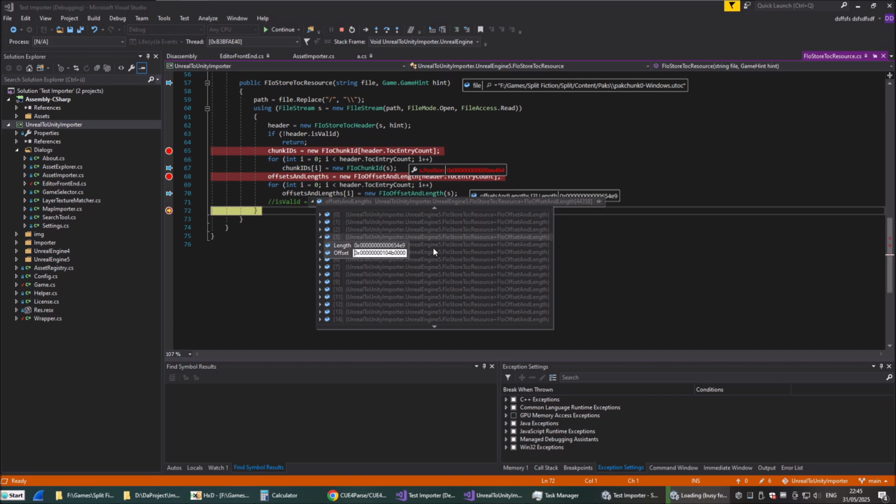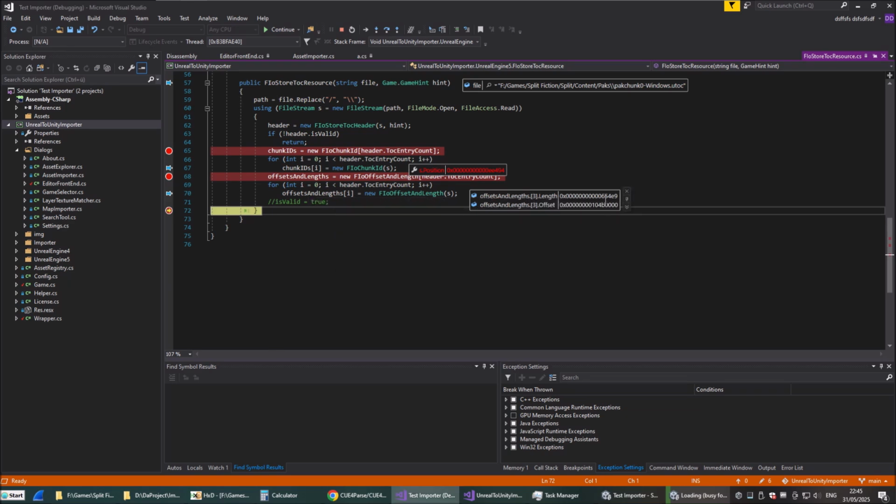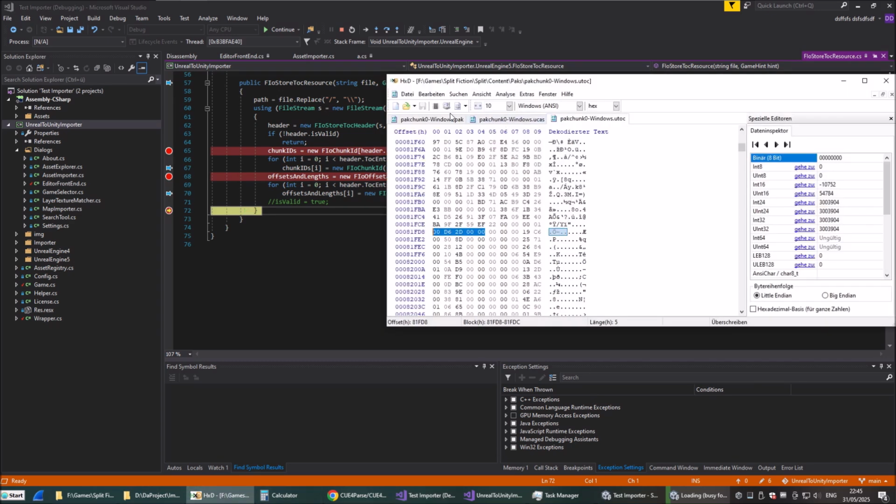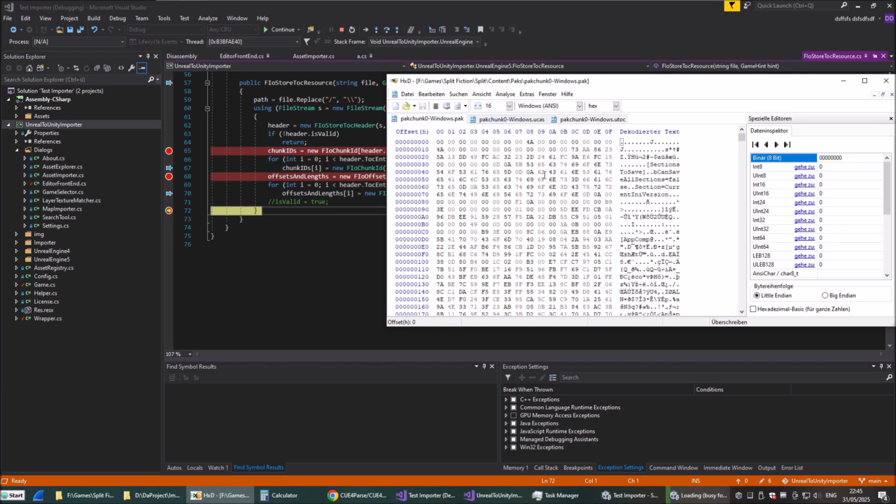Let's take one of these. Offset. Let's see if this makes sense. So this would be, I guess, in the pack file. Nah, seems not to be anywhere.